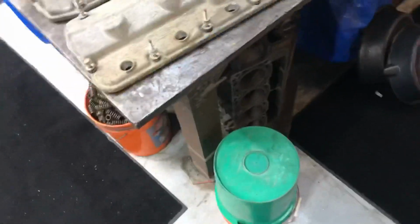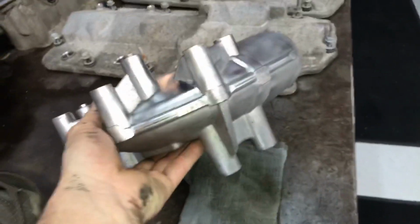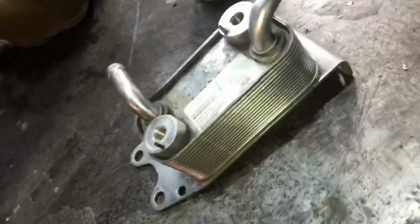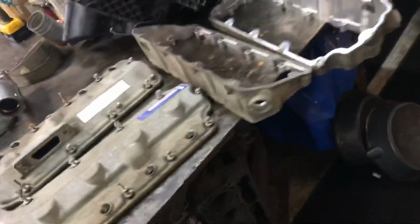Hang on. All his parts are coming through. They're getting clean. Granted, we can't get a lot of it, but when he gets done with that crossover tube and the fuel cooler assembly, that stuff looks good all together. It takes a long time too, with all the different parts of the fuel cooler crossover tube assembly. It's a pain in the butt. We'll take a look at these rocker boxes in a little while and see what they look like when we're done with them, because I promise you they won't look like that.